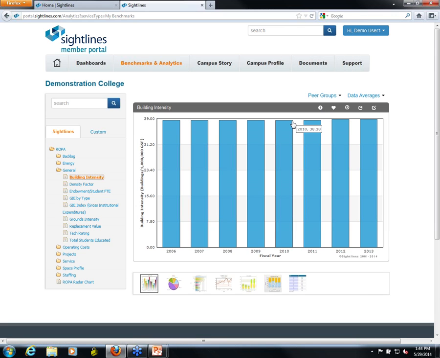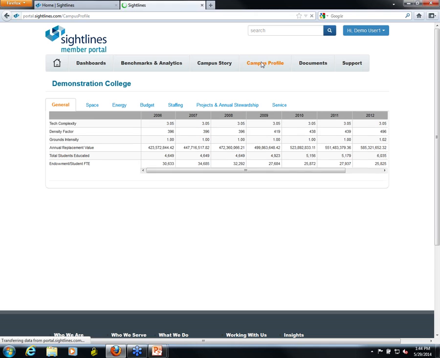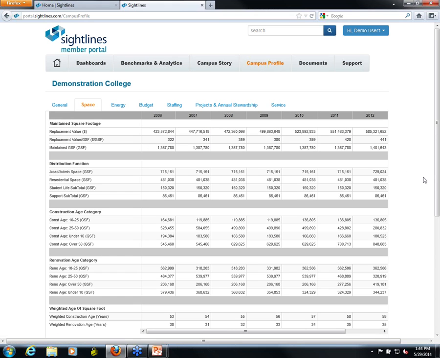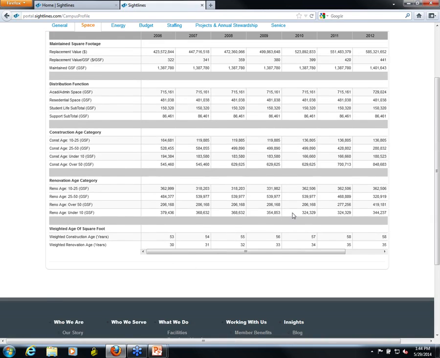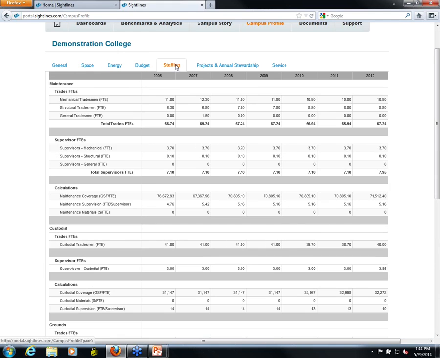Okay. Then just another one. How detailed is the campus profile section? Sure. The campus profile section does go into quite a bit of detail. For example, let's look at the space tab. You can get measures such as your replacement value. You can look at the distribution of function, the distribution by age category, and weighted age of a square foot. On the staffing tab, it goes down as far as the different trades FTE totals for your campus.